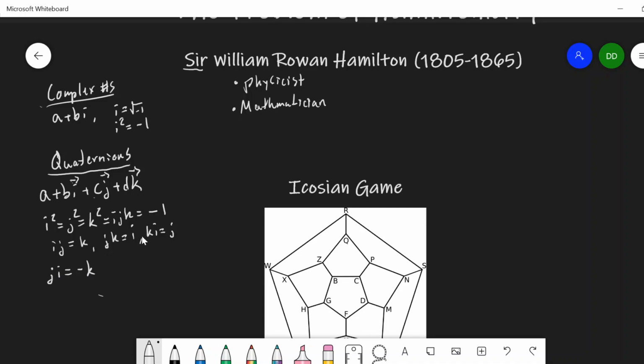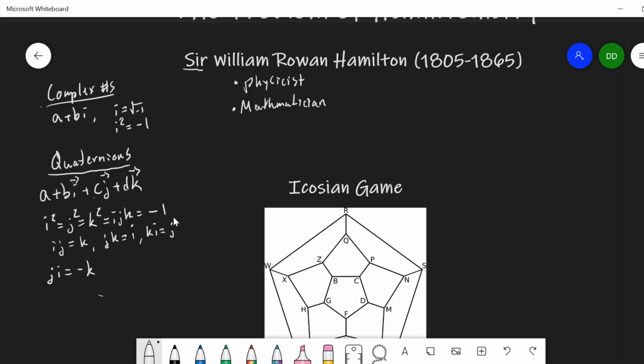So think about cross products. Really, this is what we now use for the 3-dimensional coordinate system, i, j, and k. These are unit vectors, and this multiplication I'm mentioning here is really the cross product between these unit vectors. So ij is in the k direction, j times i is in the -k direction. But it's more than just a 3-dimensional coordinate system. It's actually 4-dimensional when we define our numbers like this.